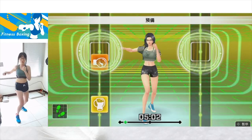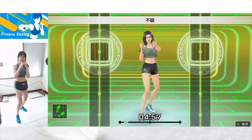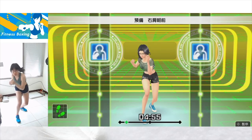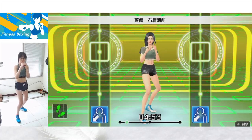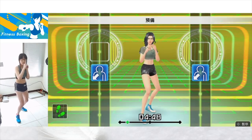Ready and now, duck left, go. Okay, duck left. That's right. Ready, and right shoulder forward. Ready, and your body and head should be at an angle.